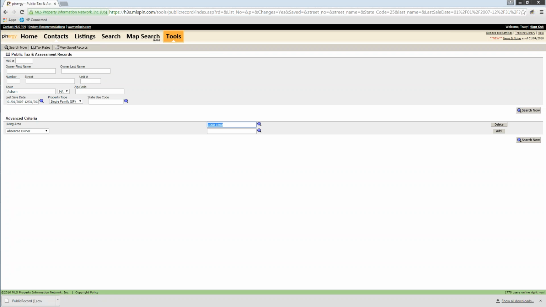So I would say 2,000 plus square feet. That's one that I would consider. Now, how long would you want them to own that property? It depends on how big it is. I would go at least 10 years. No, let's do 20 years through 10 years. So 20 years would be 1995.